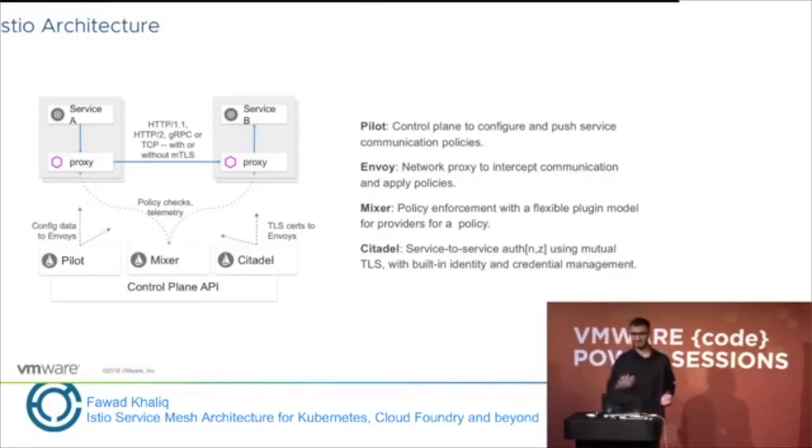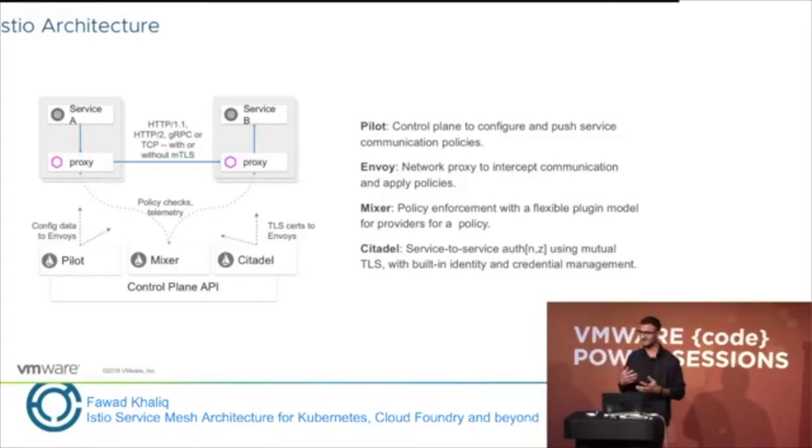Another thing Mixer provides is that when traffic is flowing between these proxies, I'll go over details of those, proxies can send data about monitoring, for example, using some attributes which Mixer processes and sends to some external system.